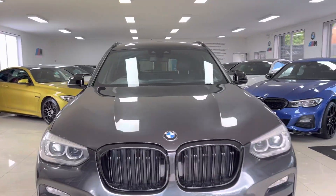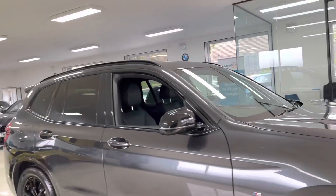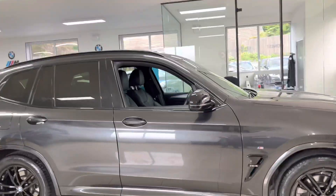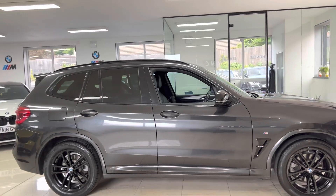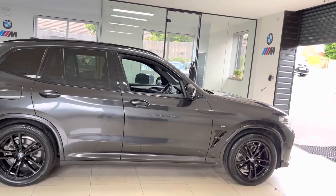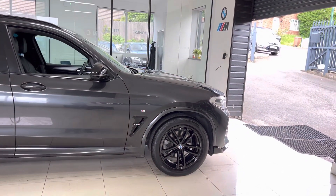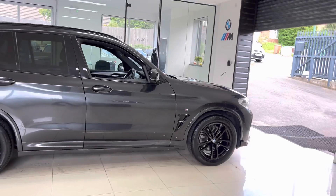Hello and welcome everyone to your next car to the short stock update of the XF3 20D M Sport X Drive. The vehicle has got the original 19 inch M Sport X3 alloys, however we've now had them freshly refinished in gloss black — they were originally in the wheel silver.